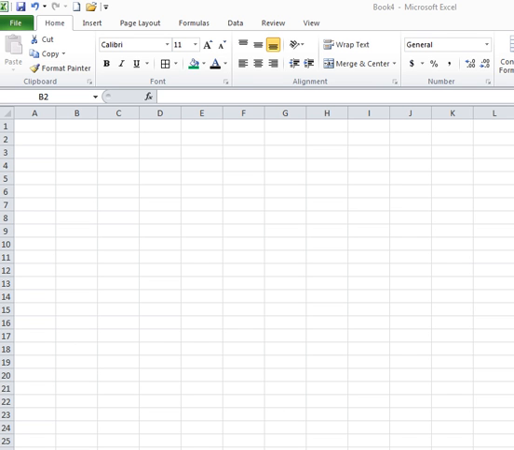Today I want to look at a program called Microsoft Excel. So just a little bit about Excel. It does lots of cool things. You can use it to track your finances, how much money you're taking in each month, how much money is going out, what you're paying for certain bills. You could also use it, lots of companies use it to track data. And really, if you know something about Excel, it can make you pretty employable.